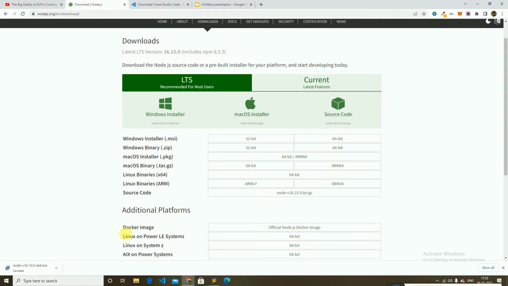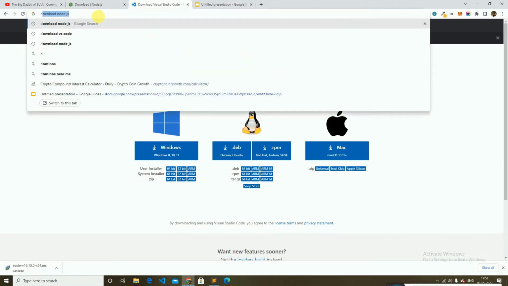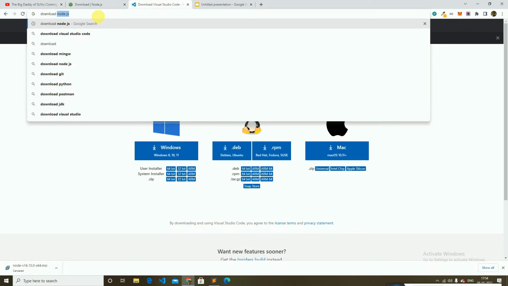After that we need to install VS Code. You have to go to Google and search for download VS Code.